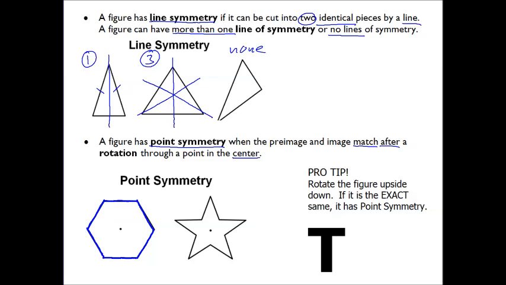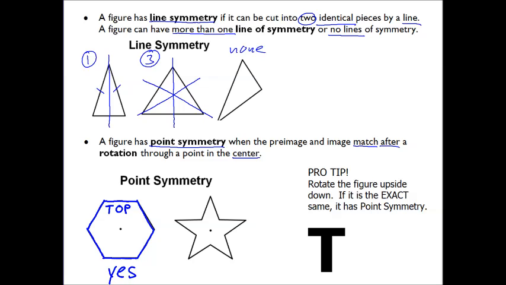And just so we remember, I will write here that this is the top. And now we will rotate our hexagon and see what happens. We can rotate it and keep rotating it. And as you can see, it always matches with our original pre-image, even if I'm slightly off here, all the way until we're back on top. So this hexagon definitely has point symmetry.